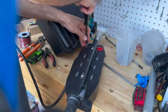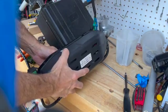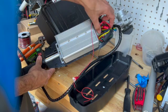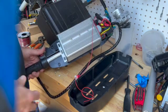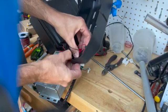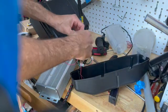Now I disassembled the original motor so I could put the electronics in my military-style box. It's waterproof, but I'm not sure it's the best idea because the motor speed controller is going to need some ventilation — I'll have to test it and see if it gets too hot. This little board has some high-current transistors on it, which makes me believe it's some sort of circuit breaker. There were about 5 plugs to deal with during disassembly. Two of them were 3-pin plugs and exactly the same, so I labeled them to avoid mixing them up.